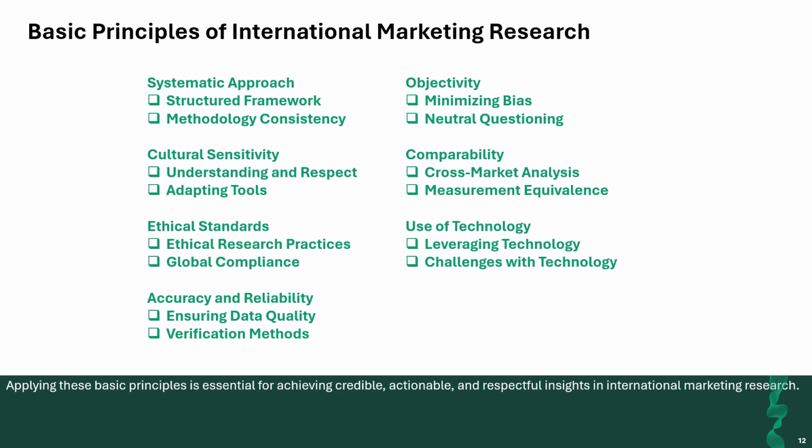Ensuring data quality involves strategies to maintain the accuracy and reliability of data collected from diverse international markets. Verification methods such as triangulation and back translation help verify data and translations across different languages. Objectivity is of course crucial to minimize biases. Researchers must frame questions neutrally to avoid leading or biasing respondents. Ensuring methodologies allow for cross-market comparability and measurement equivalence in different cultural contexts is, perhaps most importantly, essential.